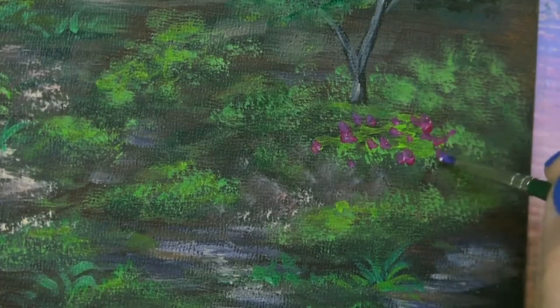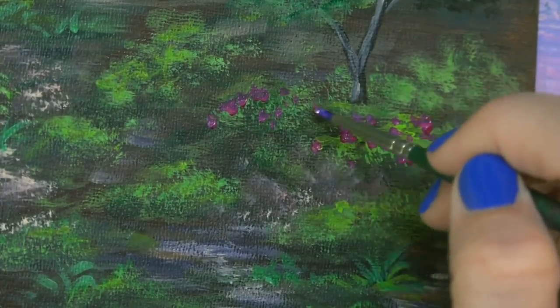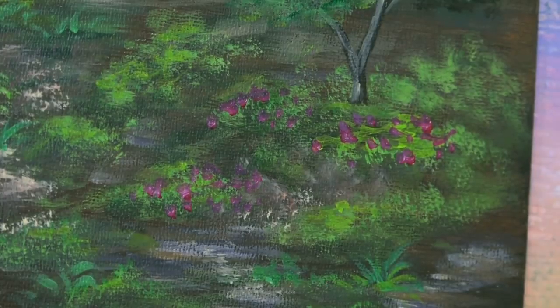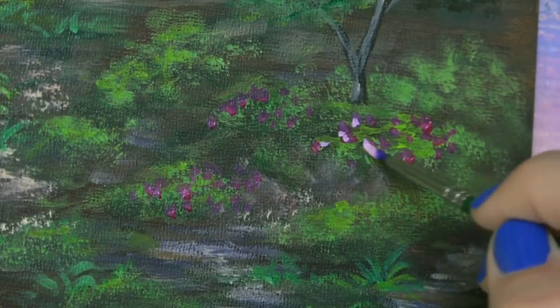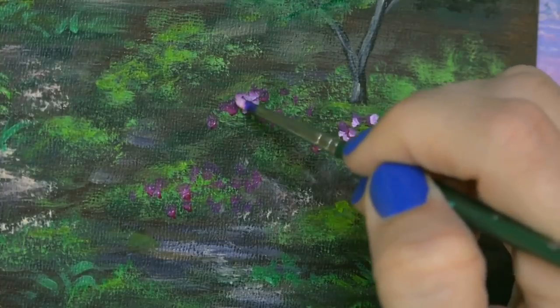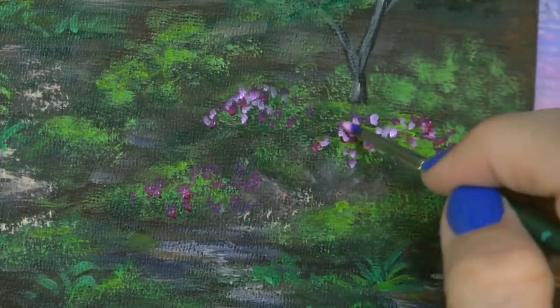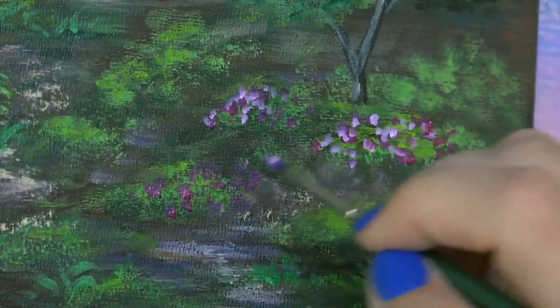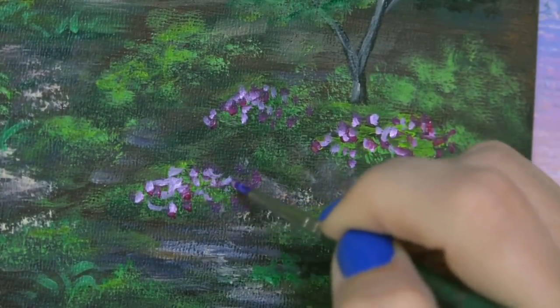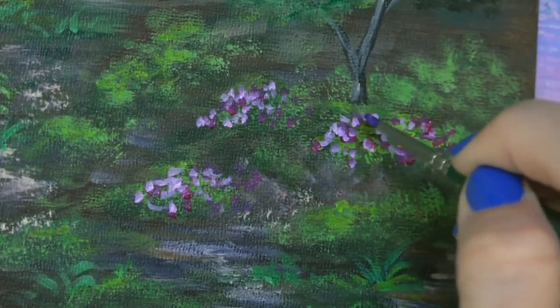You could even make your tree a big pink tree or something if you wanted to. You could make it flowering. Add some white. This is the quinacridone magenta mostly. I still have a little bit of purple in my brush. Our light source is coming in from the top here, so mostly on this side. So we'll highlight that side of our flower clusters a little bit brighter.